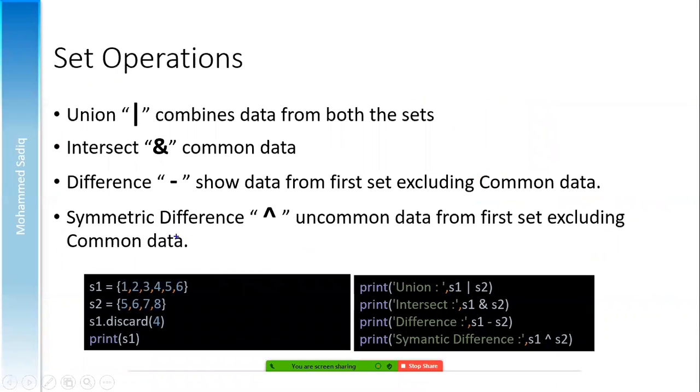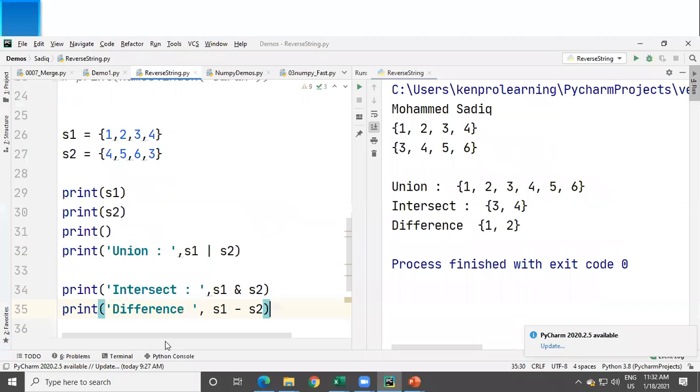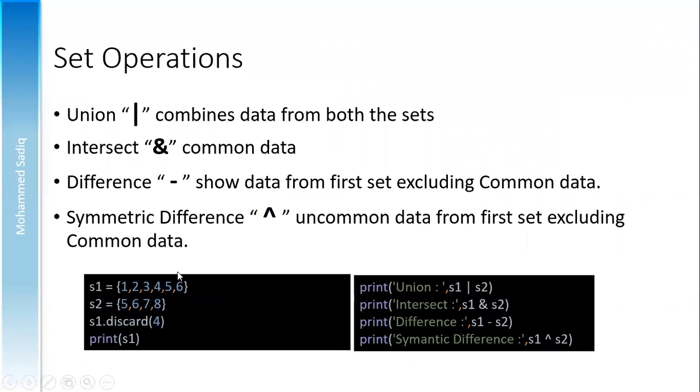Apart from that, in Python we have something called symmetric difference. We use the exponent symbol for it. It shows the uncommon data from both sets, excluding the common data. Let us see this symmetric difference.